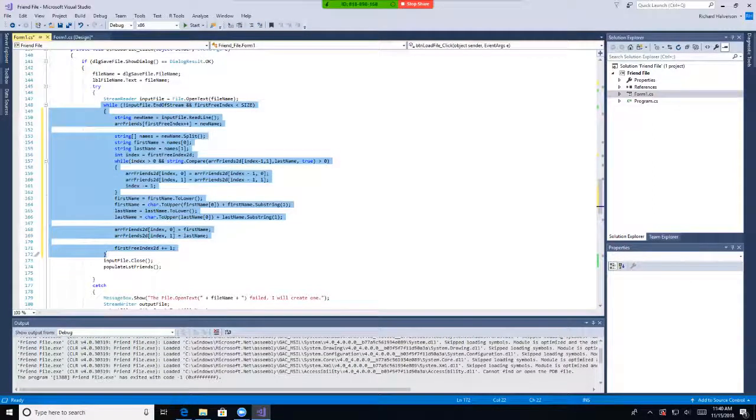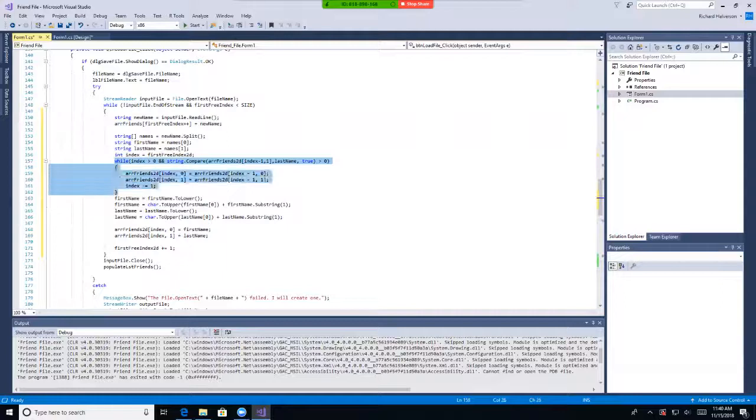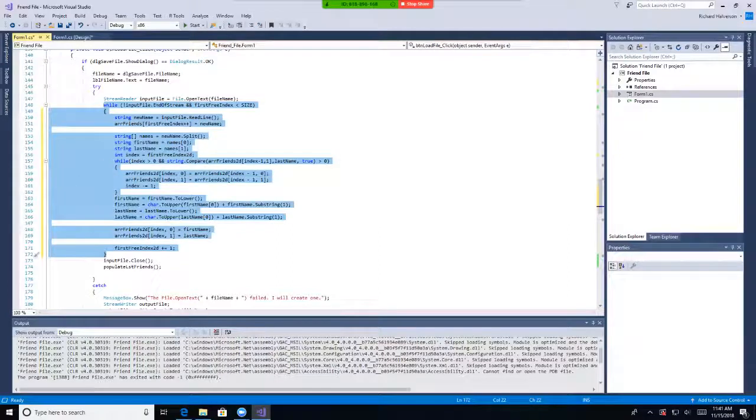So this while loop reads the names in one at a time, and then this inner while loop inserts them into the proper place. The absolute worst case is if we read in names and they're in reverse alphabetical order. If there's 100 names, that's 100 times we read it in.